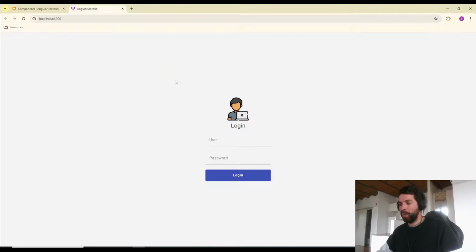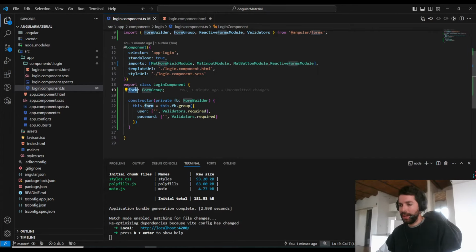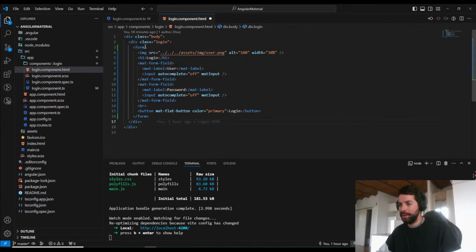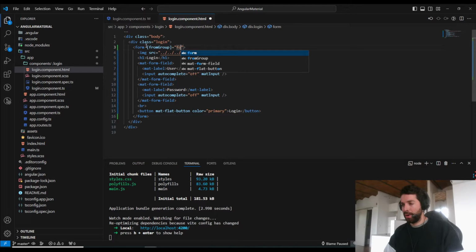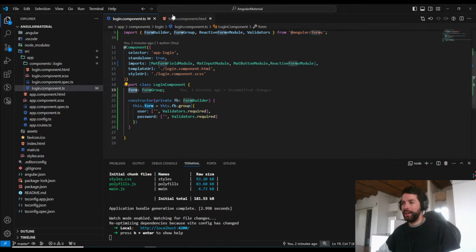Then how can we connect this form? I need to use a new directive here in the form. I need to say using property binding, and the directive is formGroup, and this one is going to be equal to form. Okay, now we have connected the form with the HTML.